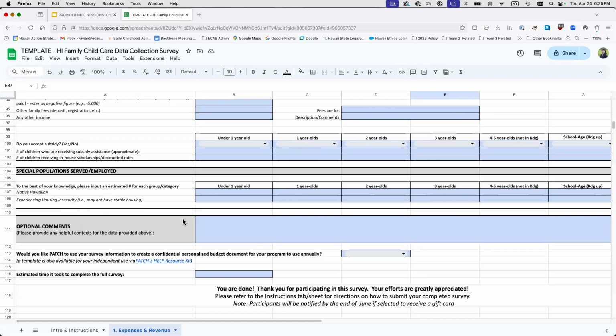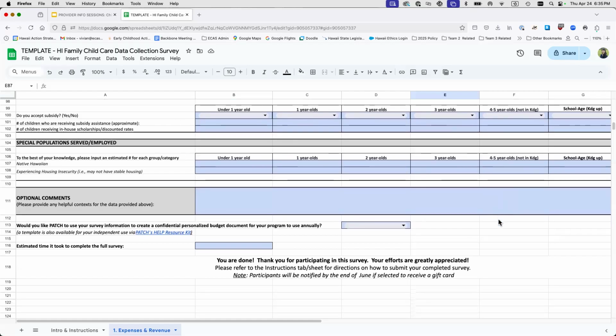And then at the very end of the survey, we just have an open-ended comment box here. If you want to explain anything that you put into the survey that you just want to provide more detail on, or is an unusual looking figure for you and you want to explain, this is really an open-ended space for you to pop anything into there.